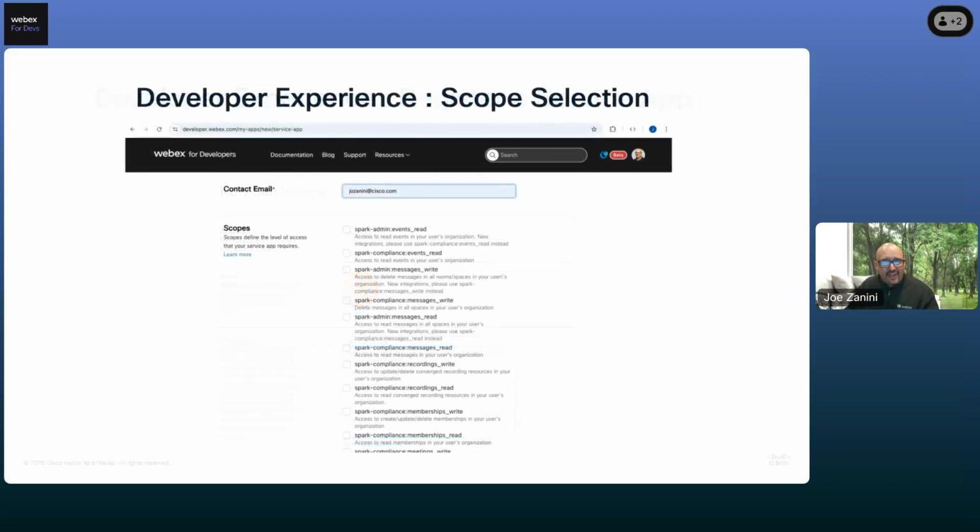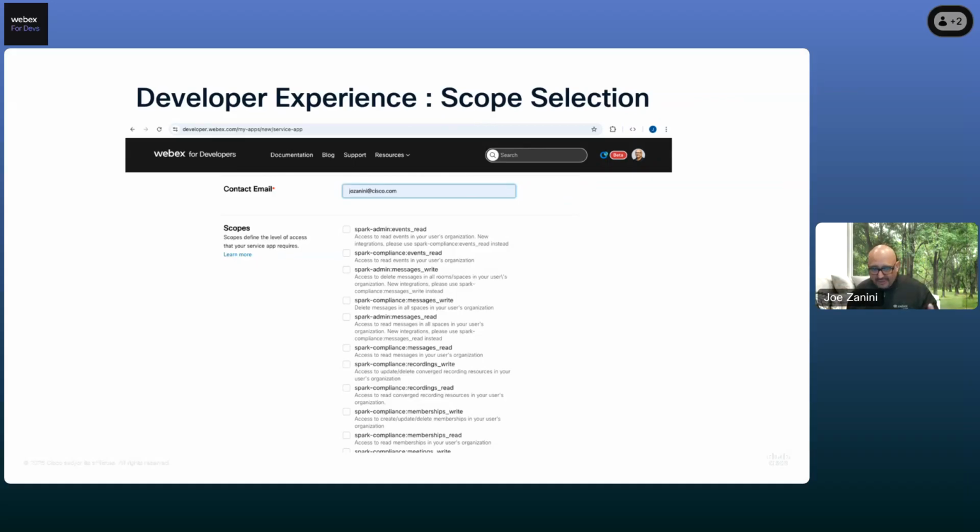After you're done filling out that basic information, we're going to ask you about scopes. And because this is a service app, you're probably going to want to select some admin level scopes. An administrator with compliance permissions can also enable a service app that selected compliance rules. There's a whole long list of scopes, and I didn't want to have several screenshots just to go over the scopes when the admin ones are near the top as well.